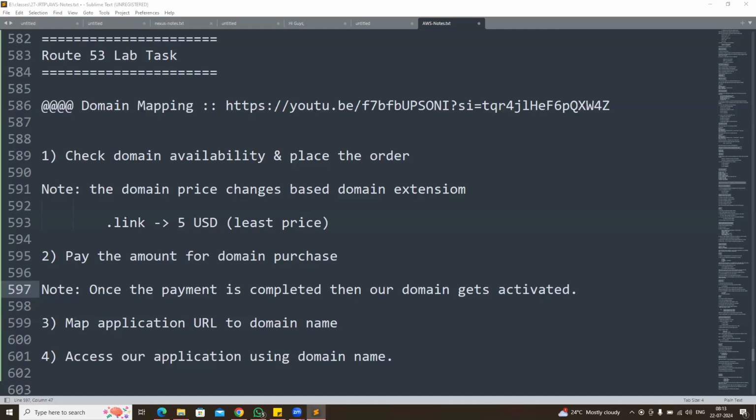One clarification, sir. You're purchasing one domain and we are mapping to the S3 link, right? I saw that we can add other websites also. We have one S3 and some other IP address. Is it possible to put a slash and map? Yes, sir, you can do that. Subdomains also you can do. If you purchase one main domain, then you can do subdomaining also.